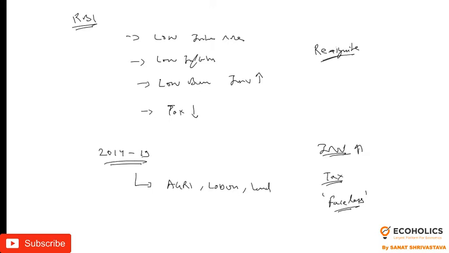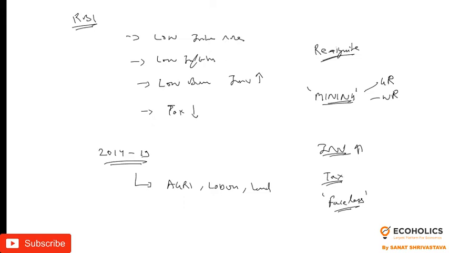If we want to reignite the economy, the important thing is that we need to introduce the mining revolution on the same lines as the green revolution and the white revolution. Green revolution for agriculture crops, white revolution for milk. On the same lines, we need to kickstart this mining revolution because India has a rich and diverse ecology.